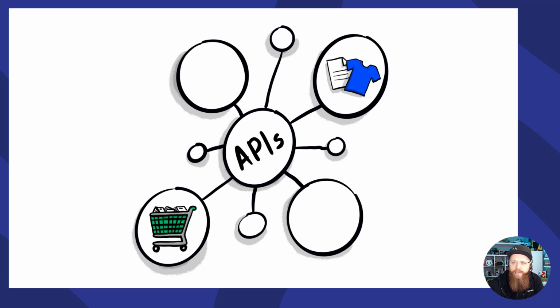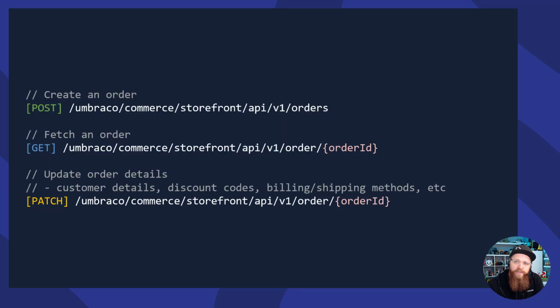The next one we've got is our commerce API endpoint. The one we're going to look at here is mostly around cart management. For this we've got a few endpoints we can make use of. We can use the orders endpoint, we can post to that and that will create a new order for us. We can fetch a particular order, which is useful if you are storing a cookie locally of the current order. If a customer goes away and comes back, then we can use this API to go fetch the order that was stored in the cookie. And we can also perform updates by doing patch requests against a particular order ID as well.